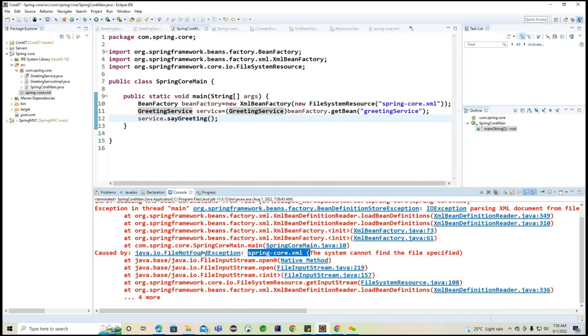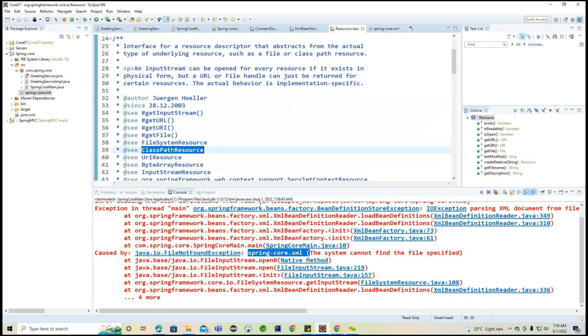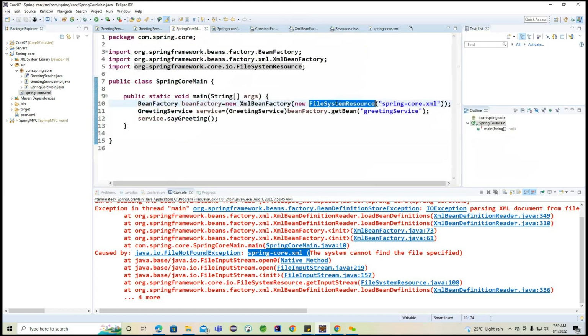Okay, file not found exception. We are already familiar with this file not found exception. Okay, instead of this file system resource, what is the other important option we can use? The class path I'm going to use. Okay, here I'm going to use this class path information.